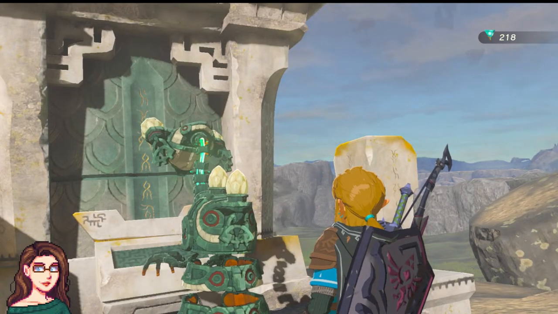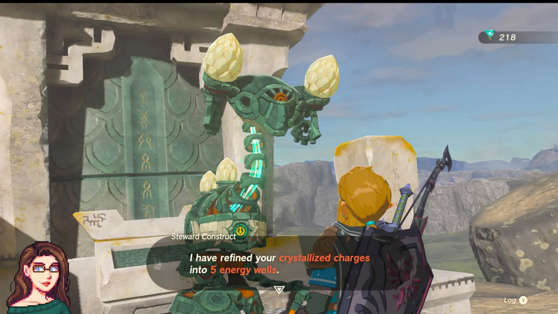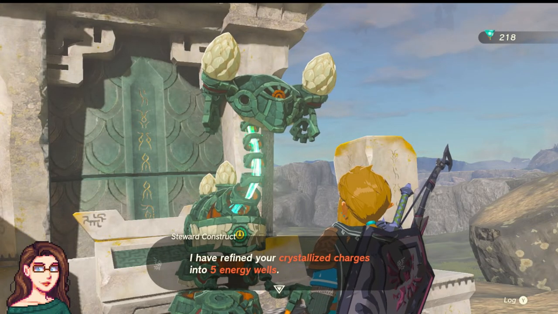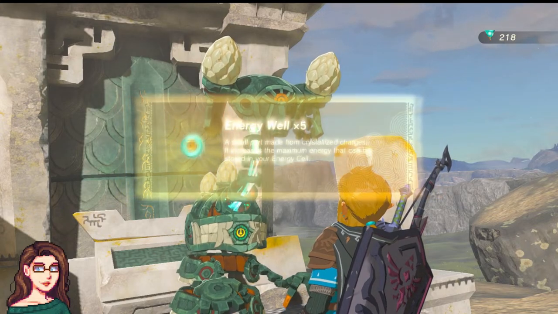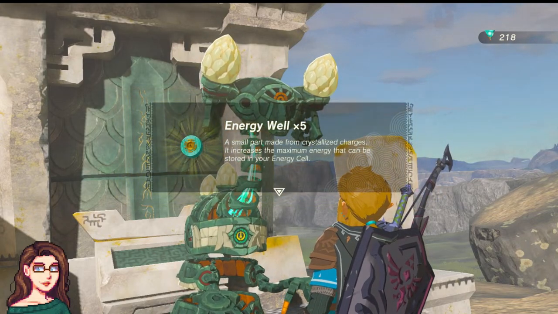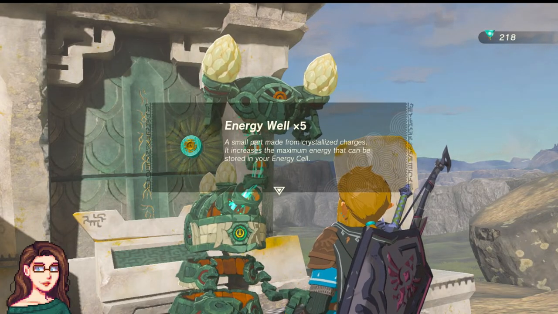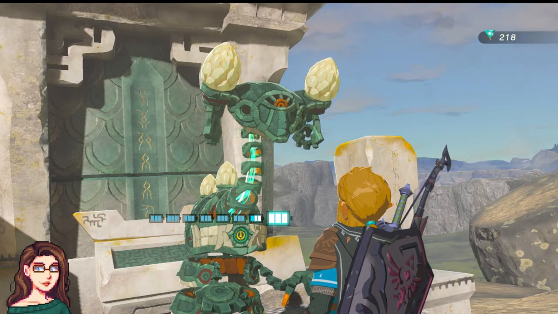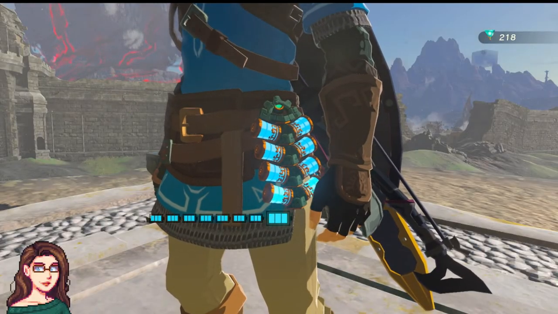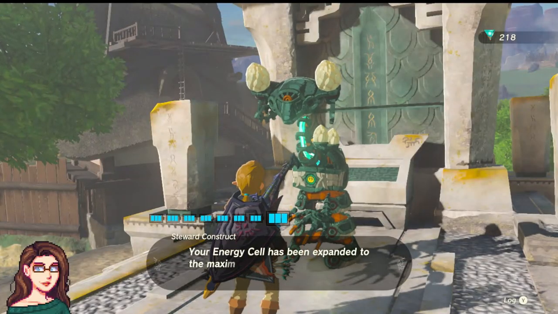There we go. I love these little steward constructs. I think they're adorable. I have refined your crystallized charges into 5 energy wells. Small part made from crystallized charges, it increases the maximum energy that can be stored in your energy cell. A whole lot of energy going on. Honestly, I'd love some of that today. Please. If only it were that easy.